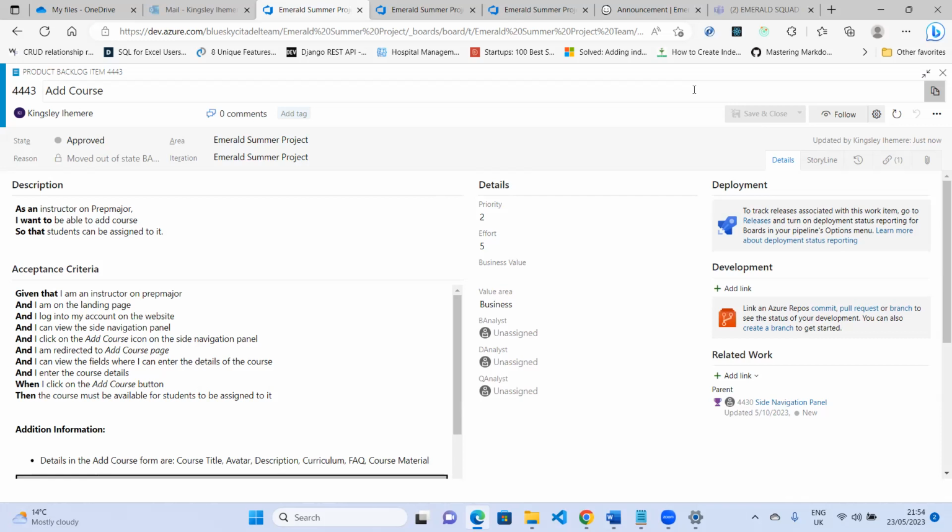Not only giving when, you know. Sometimes you can say, when this one happens, this must happen. Statements like that. So it depends on the organization you're working in. You just have to be flexible enough to see what they've accepted to do and if it works. So I'm yet to see a rule that says it must be in this format. But like I said, I'm yet to see.